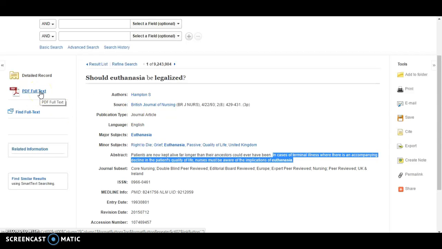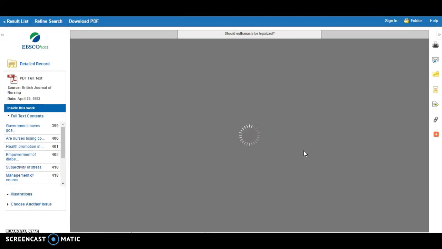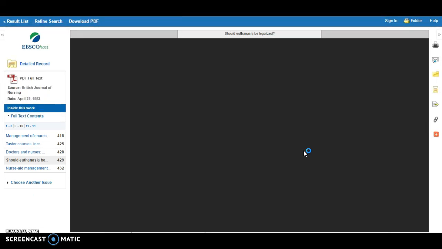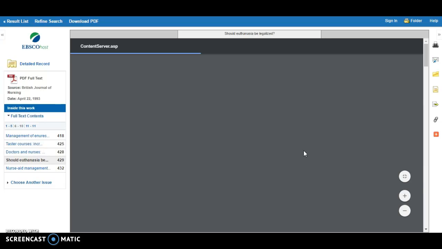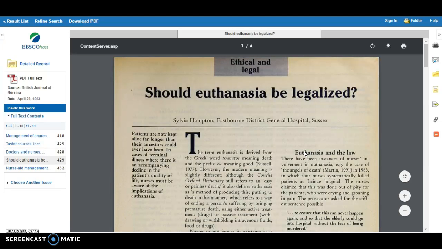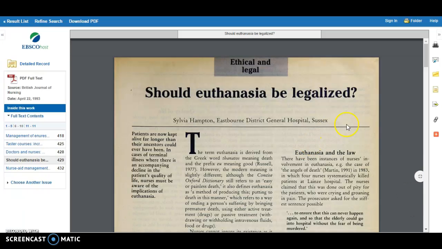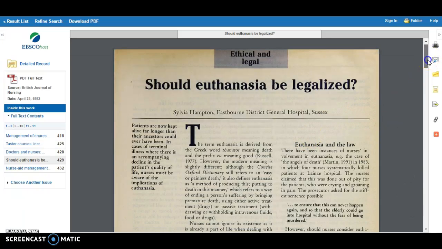And we can click again on PDF full text. And we will get our record. And this is from the British Journal of Nursing, and it's from 1993. However, if you want something more recent, then what we need to do is adjust.